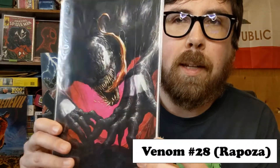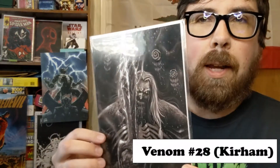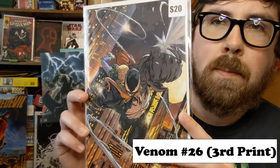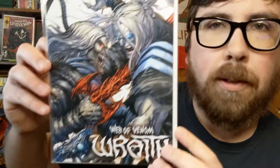There is another Virgin, one that I've been looking at getting. Another one — I have the red version of this in a 9.8, I got it from a mystery box. It's like the black and white version. And then I also have this guy. Some more awesome Venom stuff. And then finally in the box, we have another Web of Venom — Web of Venom number one. Another cover I didn't have.